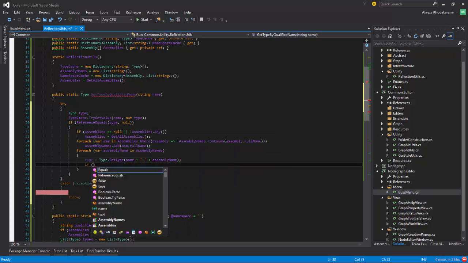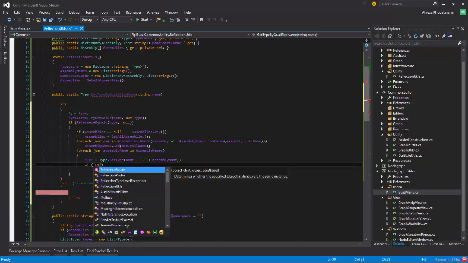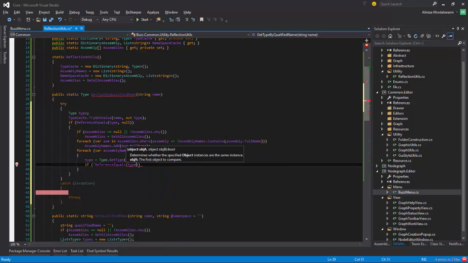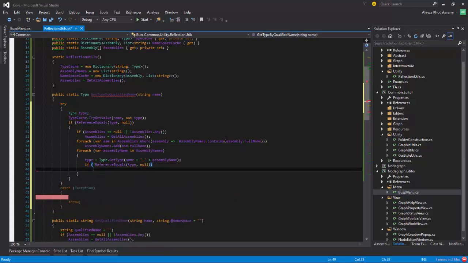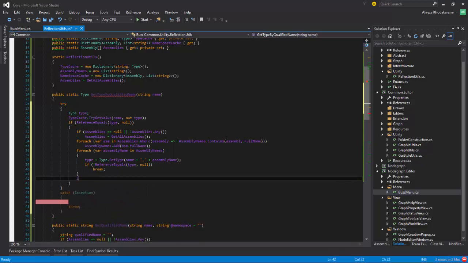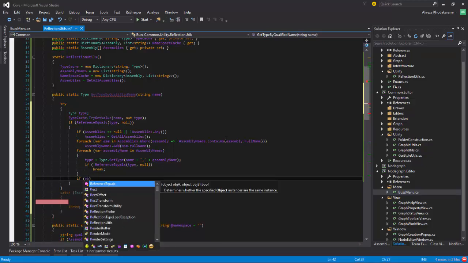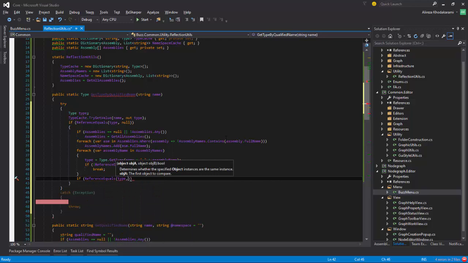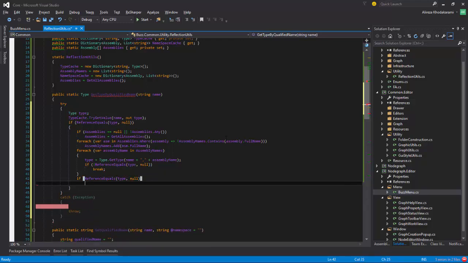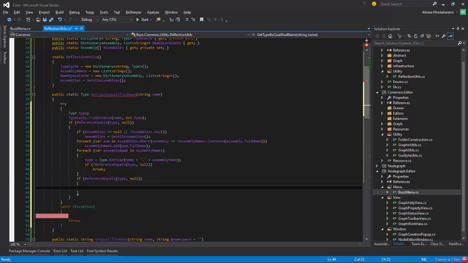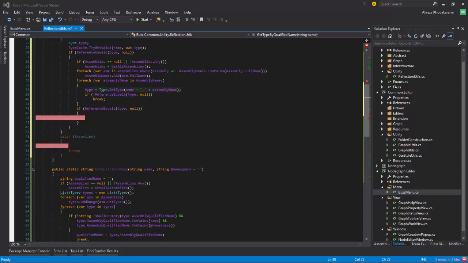If not reference equals the type with null, then break. After that, we say if reference equals type with null, means that our first method of finding the type by the qualified name has failed. So we need to do tweaking here.